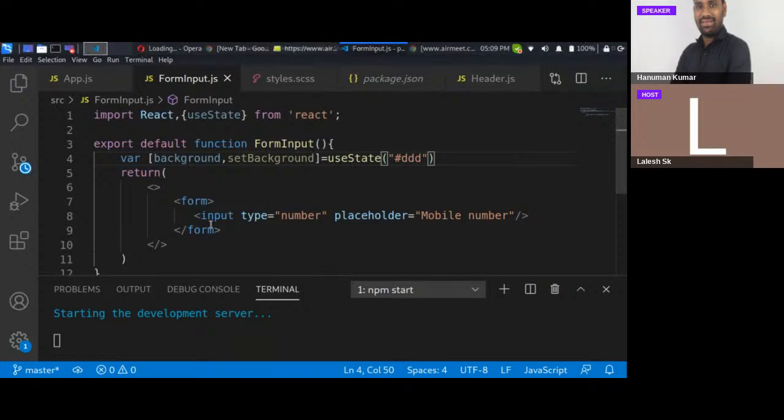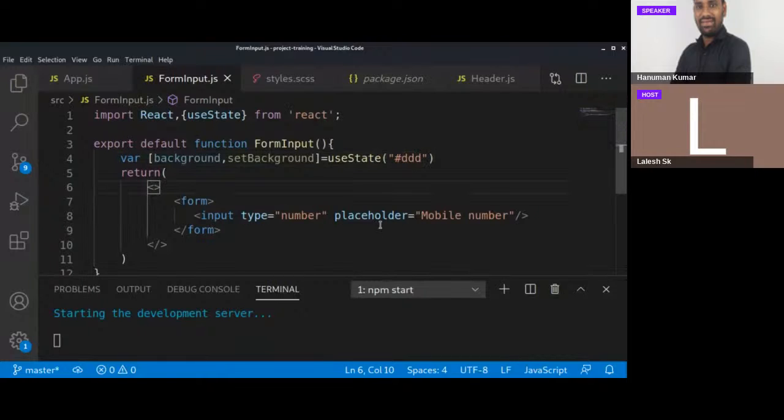So we have to set the background color for this. It's better to use a division here, and this is the closing. I just implement the style attribute here because we need to apply the styles, right? So style equals, and we have to use the parameter that is background.